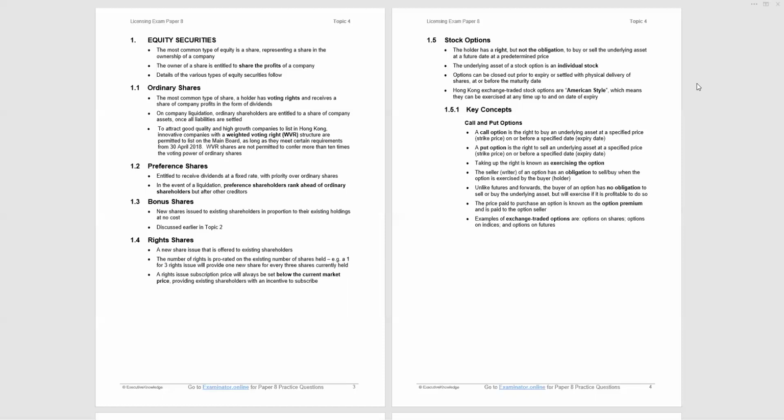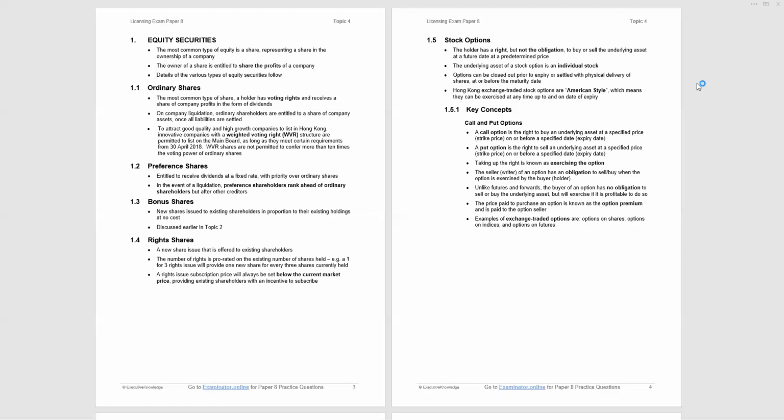Now, if you are buying the option, there will be somebody on the other side selling or writing the option. If you take up your right to buy or sell, buy if it's a call option, sell if it's a put option, then you are said to be exercising the option. And as I've said, the seller or the writer of the option has the obligation to sell or buy when the option is exercised. So if somebody buys a call option and wants to exercise it, that gives them the right to buy the underlying security. Whoever sold the option must sell that underlying security at the exercise price to the party who is exercising the call option.